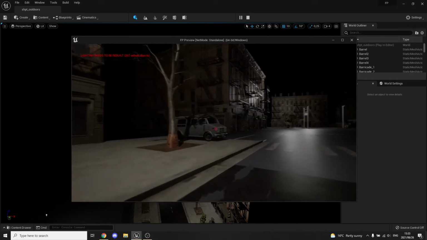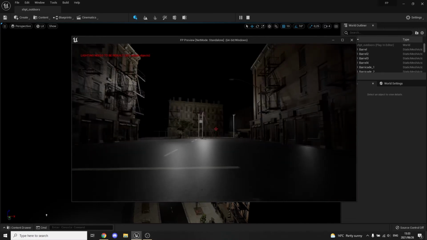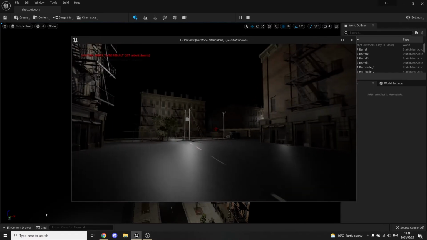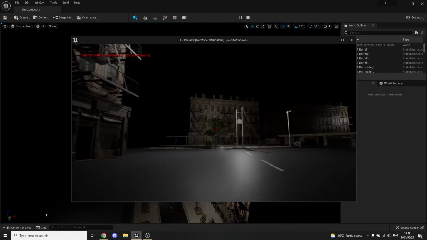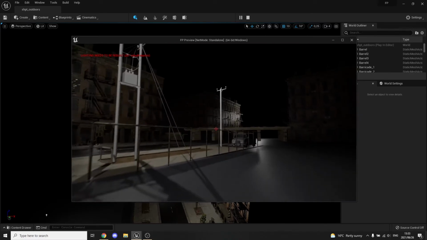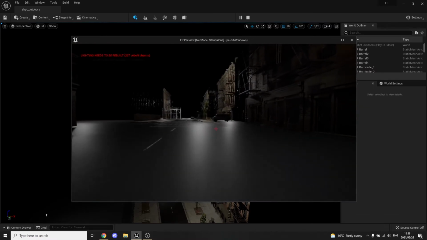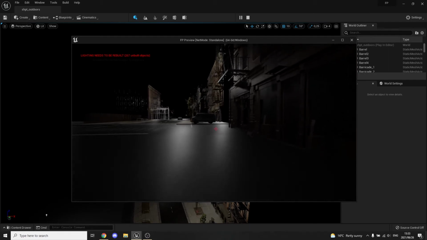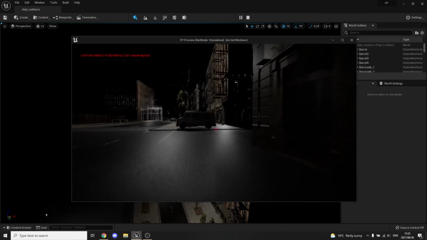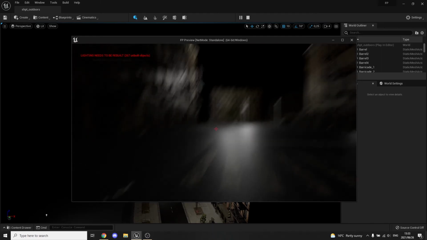Got trees, another van over there, more buildings, some power lines, a car, and yeah. The only thing I'm still missing really is putting down leaves where they're supposed to be. There's also a few other miscellaneous items, like maybe there's a bucket that's supposed to lie around here somewhere, I believe it is.